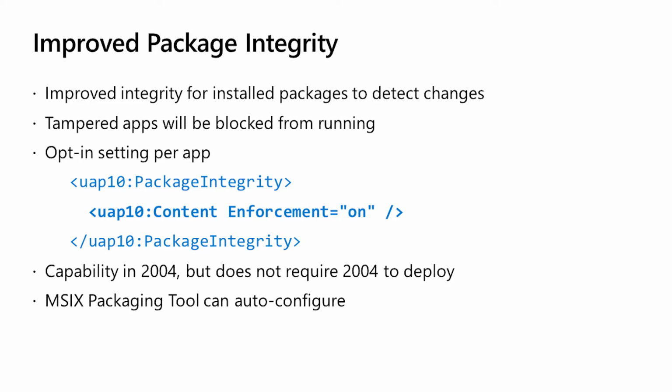Now, this capability is part of Windows 10 2004, but the cool thing is you can put that manifest entry in, deploy those apps down level, and when you get to the 2004 edition of Windows, it'll inherit those properties and start taking on the new package integrity. So you won't need to update your operating system to deploy that app. It's just when you get to the new operating system, you'll take advantage of that feature set. And just a note, the MSIX packaging tool can set this value for you. If you're a developer under active development, just add this into your manifest. And if you're repackaging apps using our packaging tool, there's just a setting and it will do it for you.